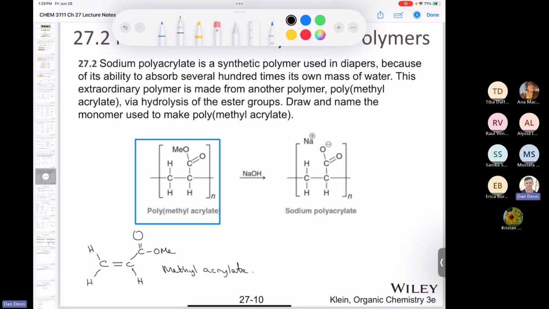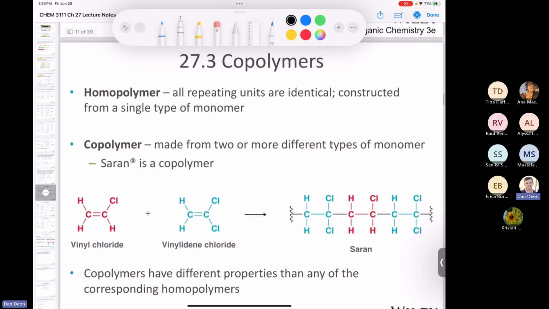Now, in terms of classes of polymers, the way you can put them together, there's a few ways you can do it. And the simplest of all, and again, I shudder to use the word simple, but it fits here. The simplest type of polymer you can have is a homopolymer. And that's a polymer where all the repeating units are constructed from one type of monomer. So we've already seen a bunch of those this morning. So things like Teflon, polyethylene, what else? Styrene is another one that we saw, etc. So those are homopolymers just made from one type of monomer.